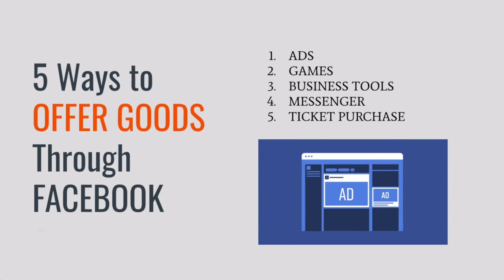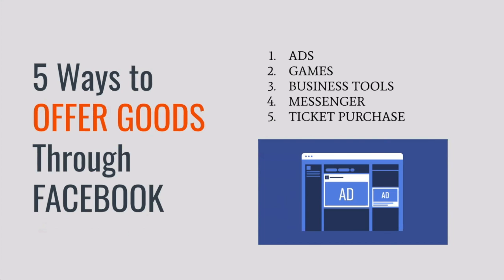Business tools: if you want your ad to stick out more, if you want your advertisement to follow along with certain tags, you can go to business tools with Facebook. You can put some money that way, start up an ad campaign, and that will get your name out there more.